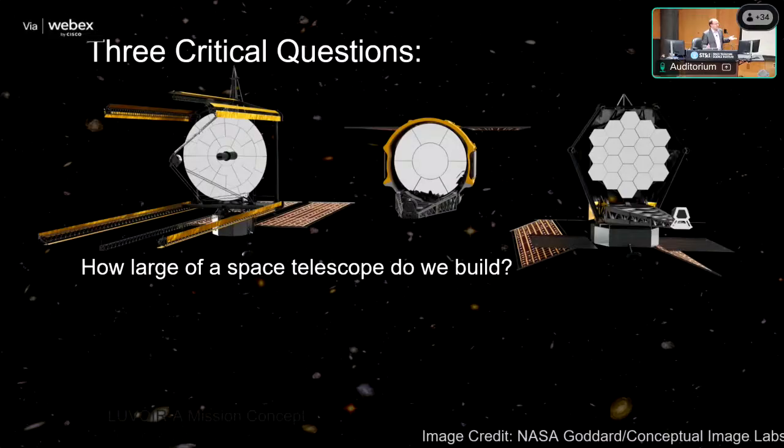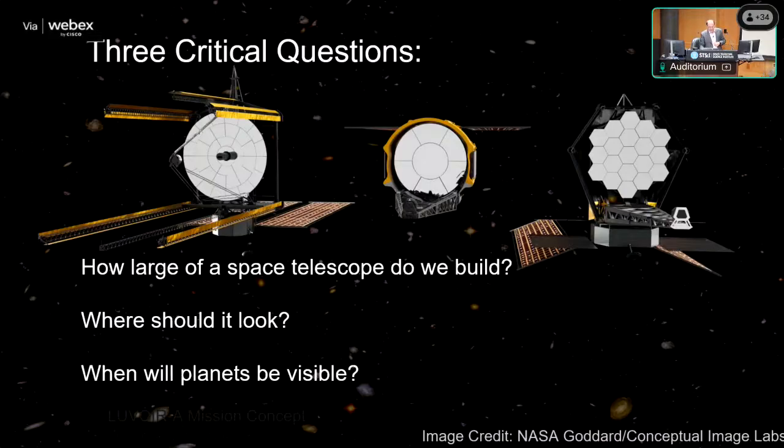First, how big of a space telescope do we need to build? There might be some strong constraints that we'd like to respect, but we want to understand what the limitations of our architecture will be. Where should it look? That's basic to any observation. And when will the planets be visible? For time's sake, I won't really dive into the latter one other than to point out that a lot of the questions we ask here about efficiency only get amplified as you consider the logistics of a mission that has an inner working angle and planets that might only be visible a fraction of the time, really emphasizing the value of knowing when to look where.